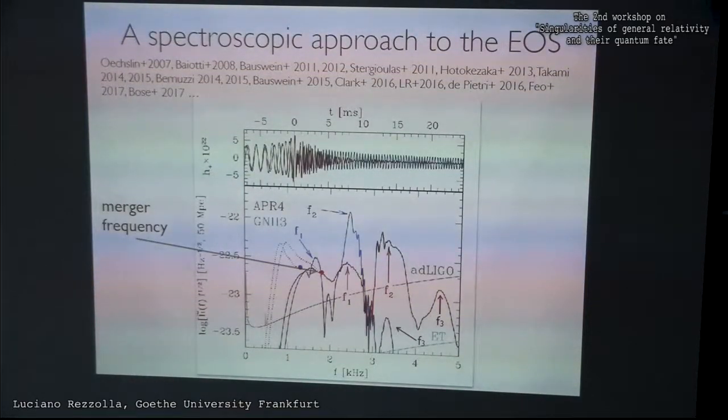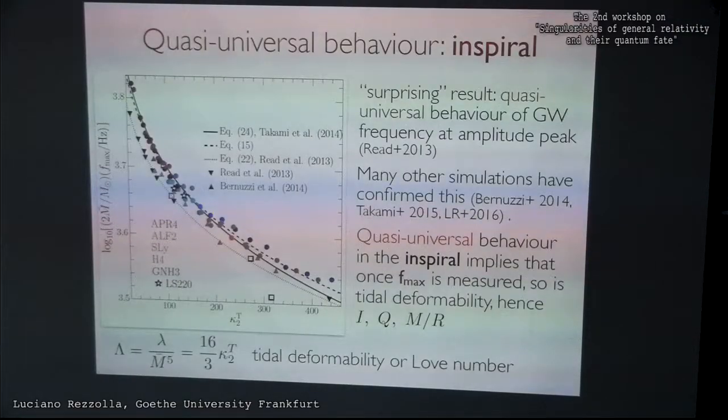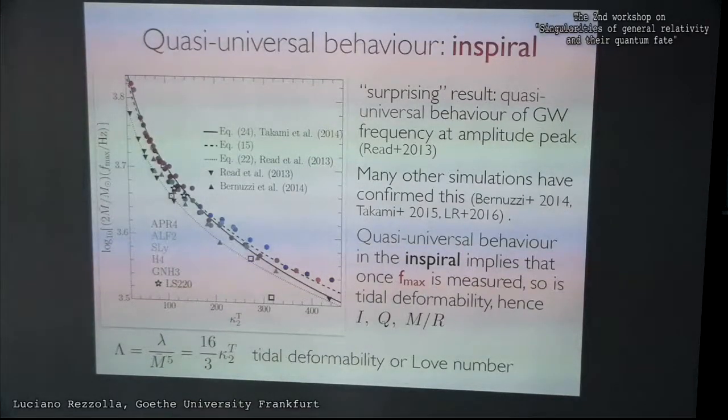So the first thing you can do, having done many of these simulations, is collect all of these dots and plot them against some quantity. So this is what I've done here. I've put F max, that frequency at the merger, versus the Love number. Love number has got nothing to do with feelings. It comes from this British physicist who was the first one to compute it, and it's essentially tidal deformability. It's just telling you that if you are a self-gravitating object in another gravitational field, you will deform yourself because of this field.